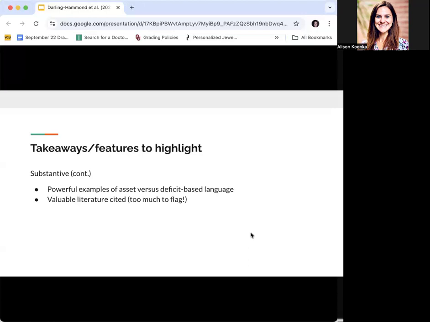In terms of literature cited, of course, there is way too much to flag here, but there are a few concepts, constructs and literatures that I wanted to flag because I think that they were particularly well introduced and synthesized within this article, if any of you are interested in continuing to learn more. They offer important insights related to cognitive load theory, this idea of stereotype threat, and also the power and the pervasiveness of feedback. Those were three literatures among many, many others that the authors drew from that I thought were particularly valuable starting points if you're interested in learning more about these literatures, either from a research or from a practice perspective. So I wanted to flag those.